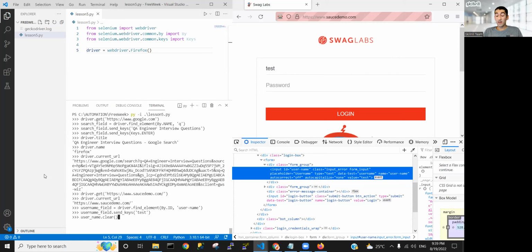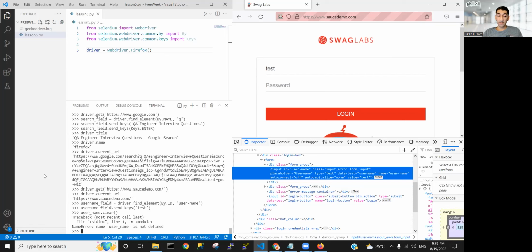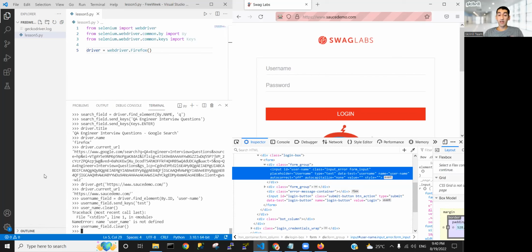So I would say it is pretty straightforward, but it just comes with practice. So username dot clear, right? Oops, you see what kind of error message I just received. The error message says name error, username is not defined, because it was not username, it was username field. Now username underscore field dot clear is going to clear the field for us.